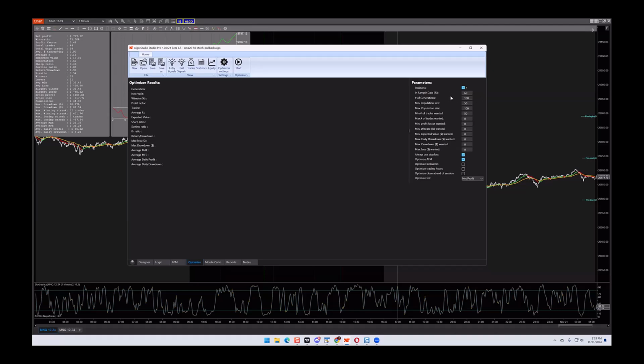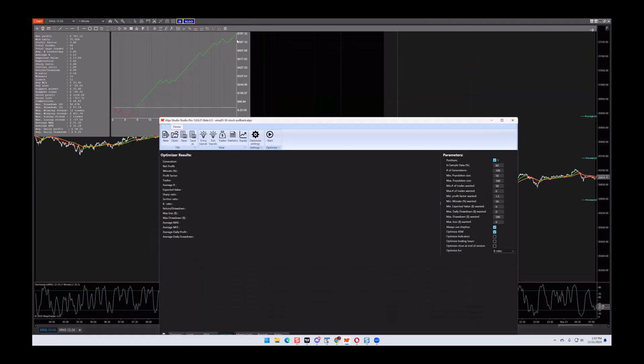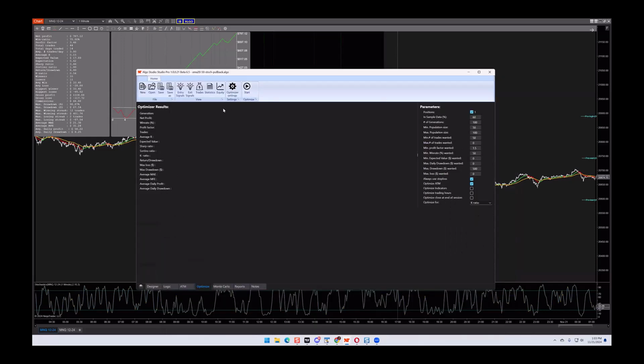Now, this is just the default, but I might come in here and say, okay, well, I'm on an algo that's got a win rate of 50. I want a profit factor of 1.5, right? That's what I'm after. And then I want a max drawdown of 500. And I want to optimize for a K ratio, meaning I want a smooth line from left to right. Well, I don't know how it could get much smoother than that, but maybe it could, right? So that's what you'd be exploring if I started the optimization. I won't do that here because it would take a few minutes and we won't make you sit through that. But these are important choices that you have down here.